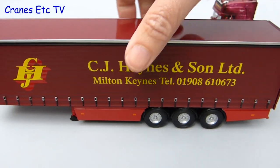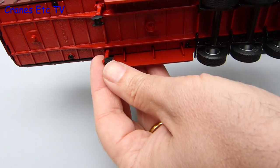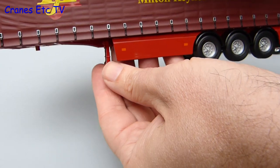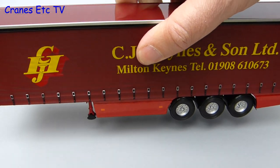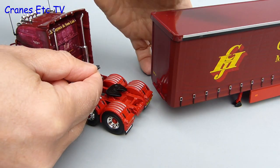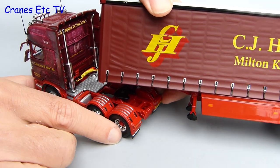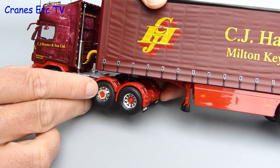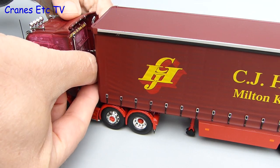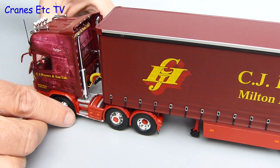The trailer features are simple as is normal for a Corgi model — the axles turn well, and on this trailer the landing legs have cammed feet which can be put in a down or up position. With the cammed feet down the trailer stands reasonably level when not connected to the tractor. Joining up the tractor and trailer, you can connect the airlines from the tractor into the trailer. They're not a very tight fit but with care they'll stay in place while you pop the kingpin of the trailer into the fifth wheel on the tractor. Fortunately, if the airlines do pop out there's enough space to just get your fingers in to pop it back in again.